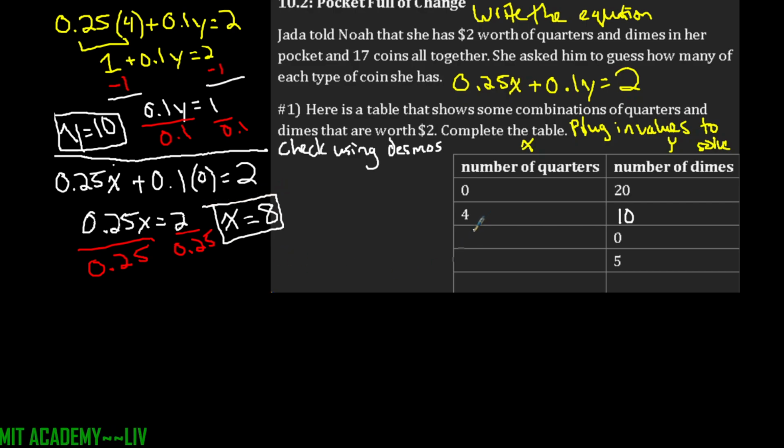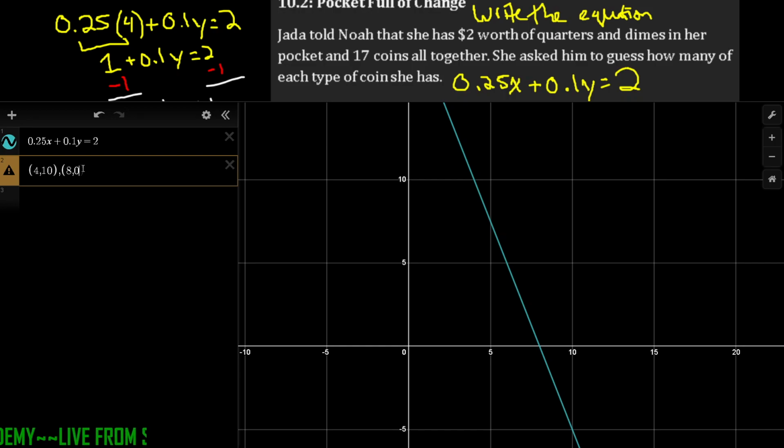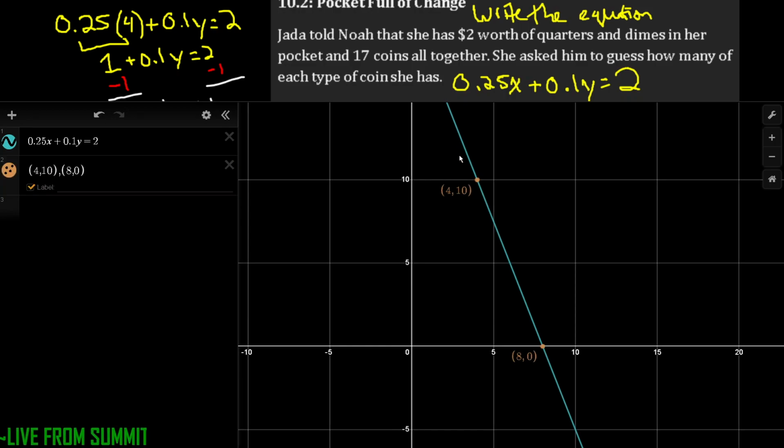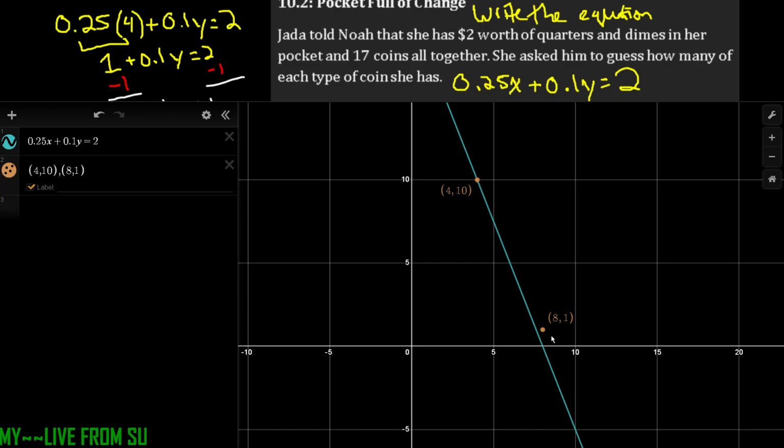So is the point 8, 0 on our graph? So let's find out. So let me show this again, and let me find, is the point 8, 0 on our graph? It certainly is. Notice how it's on the line. If it wasn't on the line, so for example, if I had like 8, 1, notice how that point is not on the line. So we need a point that is on the line exactly as it looks.